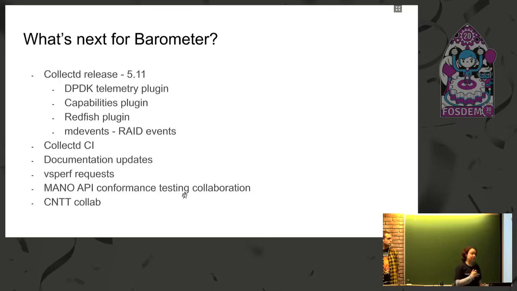Always documentation updates, and there are a bunch of metrics requests and collaboration requests from VSPERF, from the MANO API working group, and from the CNTT group, which is the Common NFVI Telco Taskforce. So they want to provide a bunch of new reference implementations and unify efforts across a bunch of different projects in the Linux Foundation and outside.